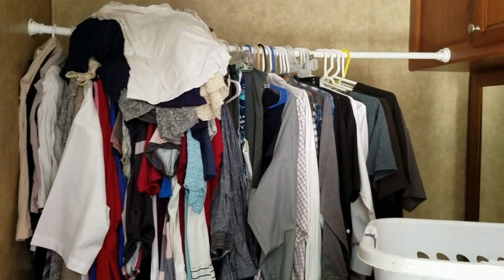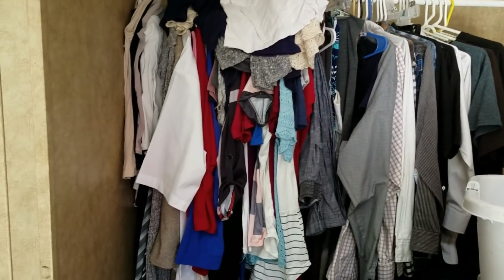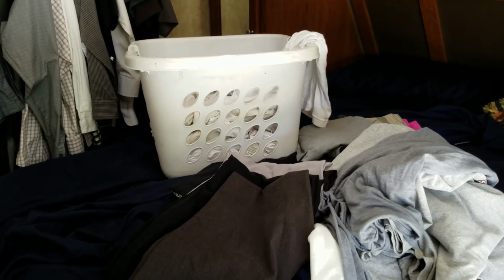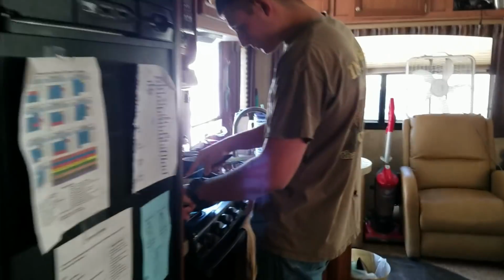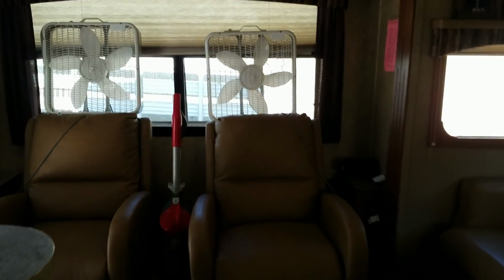We have a curtain rod that we put up here to be able to hang up the clothes that we need to have hung up. We go to the laundromat in town once a week, and I do our grocery shopping at the same time. Cole, our oldest, prefers to sleep outside in his truck bed on his pad, because he likes his own space, which is slim to none when you live like this.